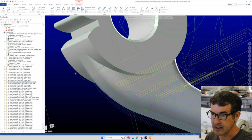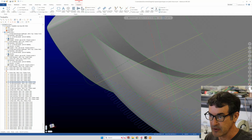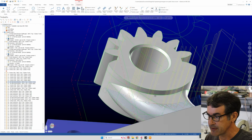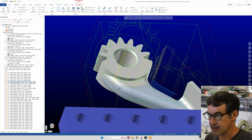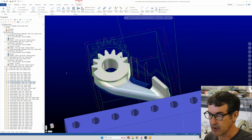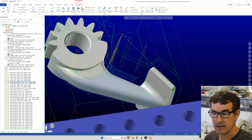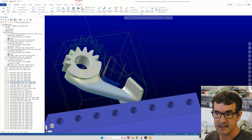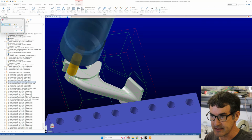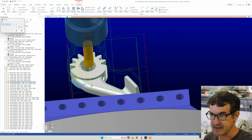But then you can see how the tool enters, comes up, and then starts a back and forth 3D profile, kind of like a 3D printer does, for our 3D surface. So we're machining the radius, the flat, and then the backside radius using a 1/4 inch square end mill. And you can animate any of these with backplot. You can hit play or just drag the icon. Here you can see how it's going to profile.